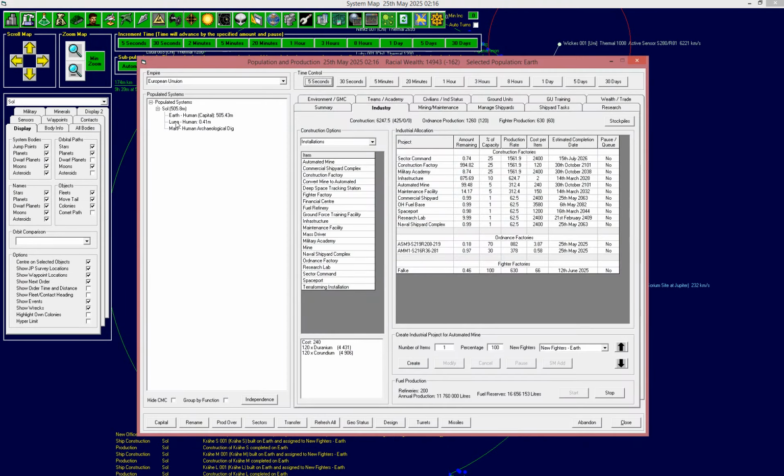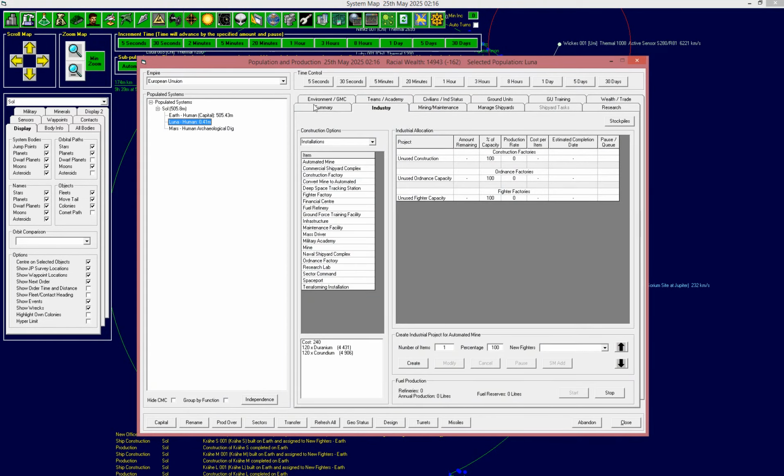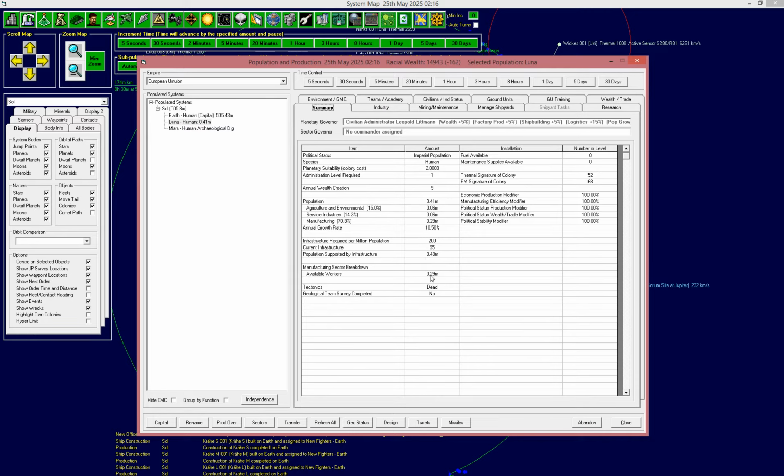I shouldn't have closed this one. How many free workers do we have? Close to 30,000, so those workers are enough to work 6 construction facilities, since each takes 50k workers to run.